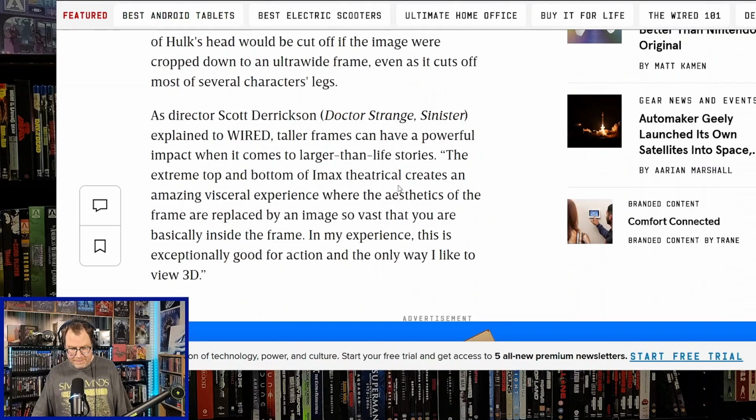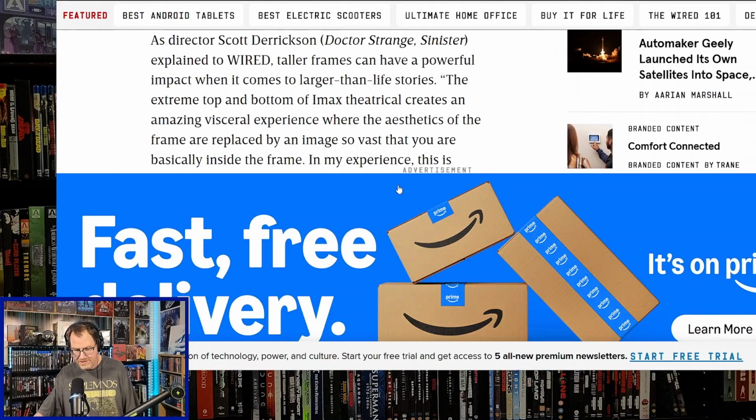and of course there is no graphic here below, so I'm just going to skip past the rest of that paragraph because it's just describing a graphic that doesn't exist. Man, look at these ads.